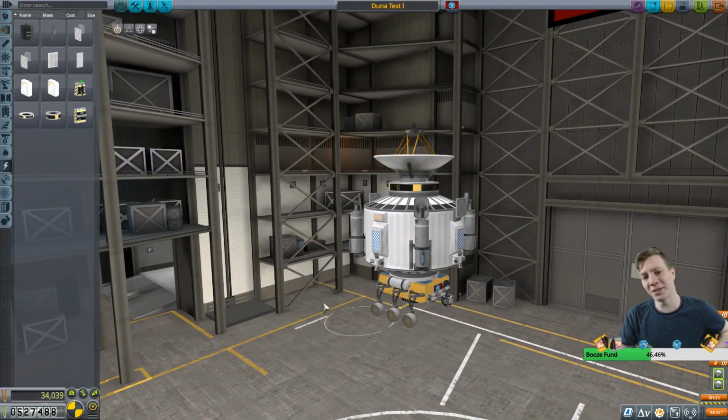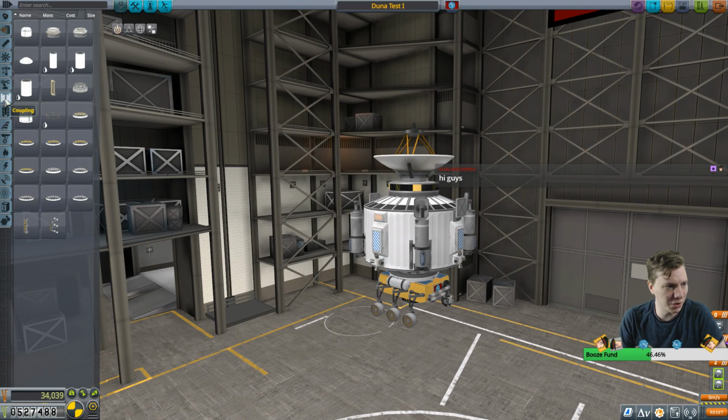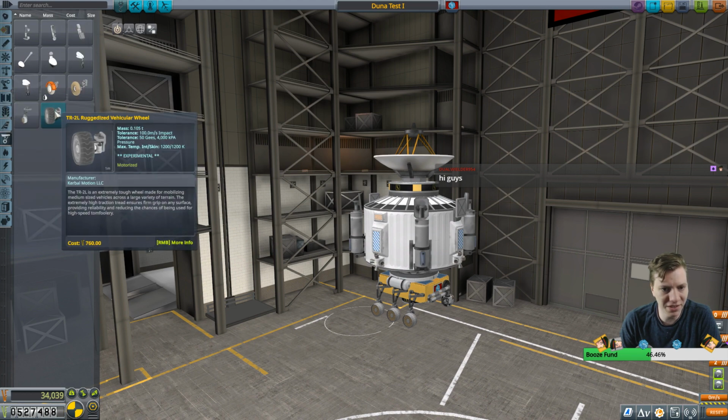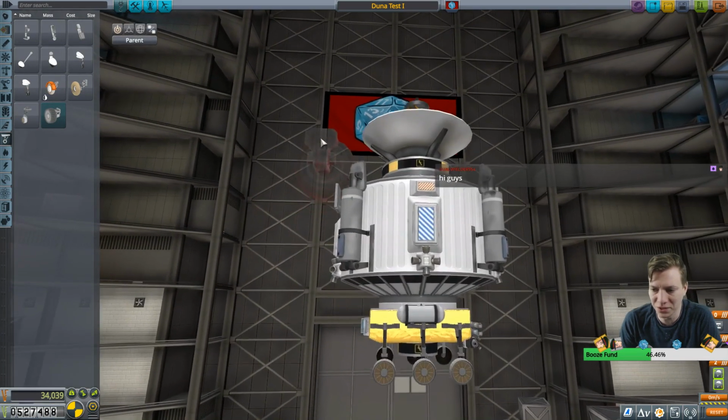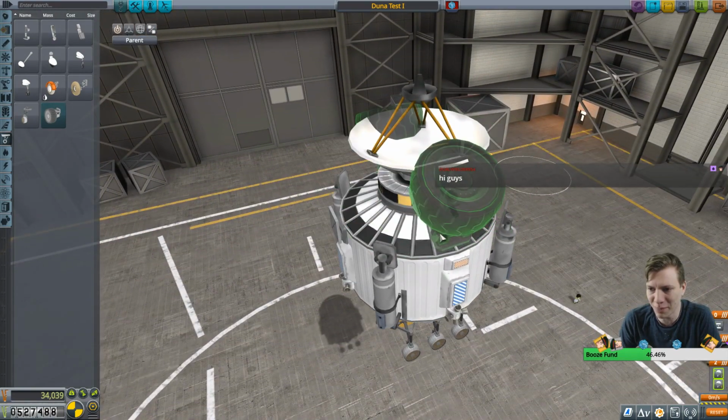Oh, you know what I do need though? I need to strap a stupid wheel to this thing. Hey, dual wielder. Because this whole thing is about testing one of these wheels while landed on Duna, so I need to find some place to strap a dumb wheel.